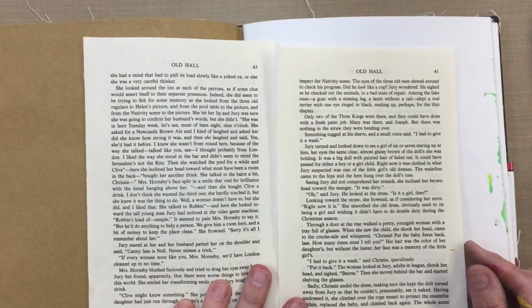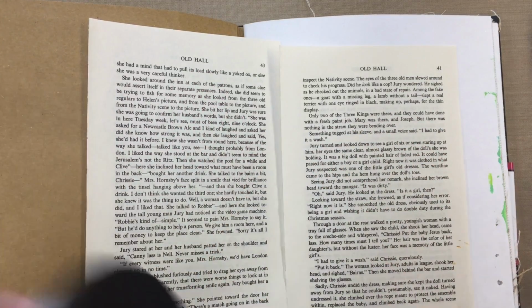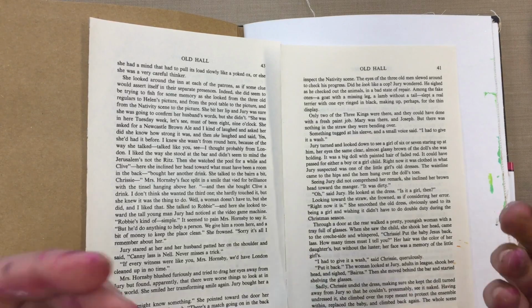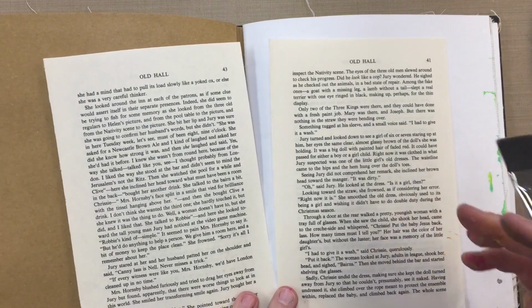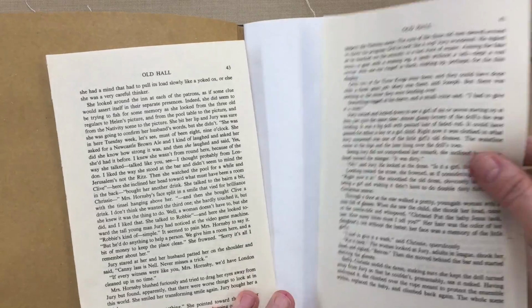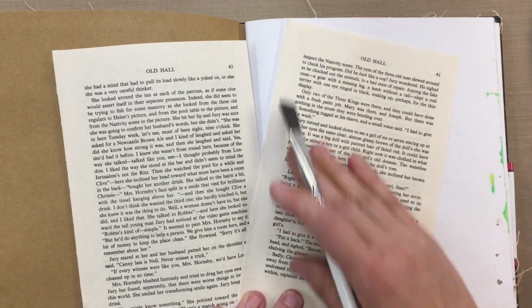Also, Bible journalers, people that want to do paintings and do strengthening to scrapbook paper. Anytime you have text or something like that you don't want to cover up with gesso, but you want it to have some grit and you want it to have strength because you're going to be doing lots of mixed media techniques on it, then clear gesso is your gal here, because clear gesso is going to protect this paper. It's going to seal it. It's going to make it strong. It's going to give me that insurance that I need, and it's going to make it so I can do a painting here, but it's also not going to cover up the background.